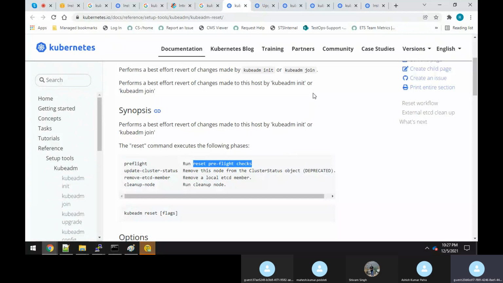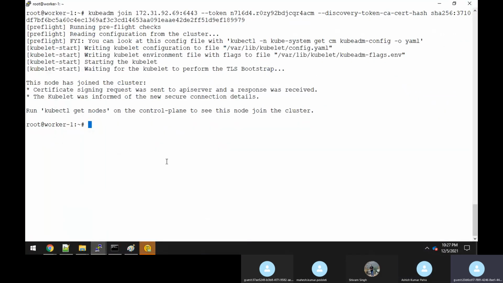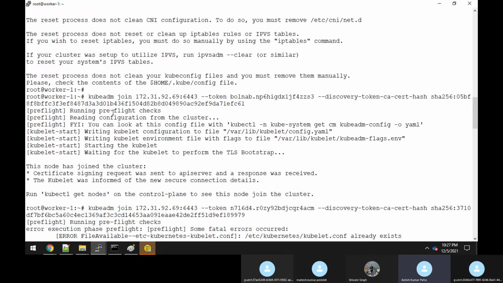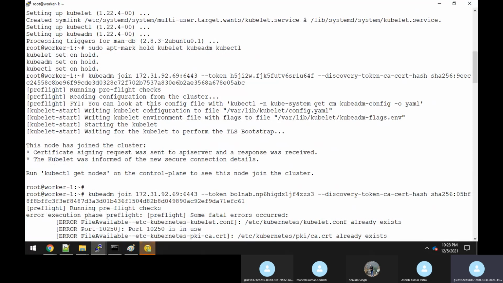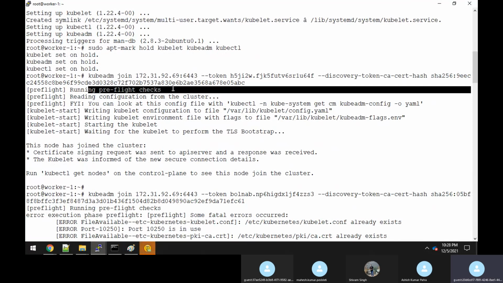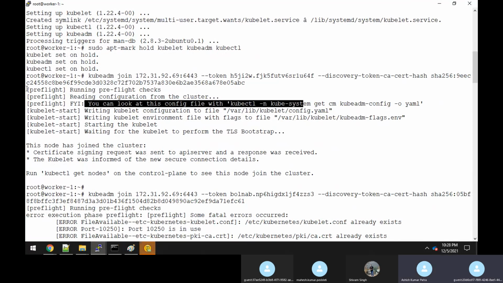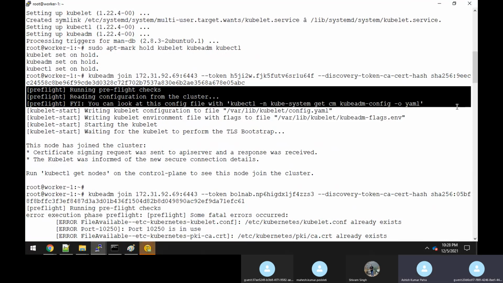Whatever checks it has to do, like the initial things when you're doing kubeadm init, it is doing a kind of pre-check. You can skip that actually. See, running pre-flight checks, reading the configuration from the cluster. So these are all the pre-flight checks it is doing. You can even skip this.